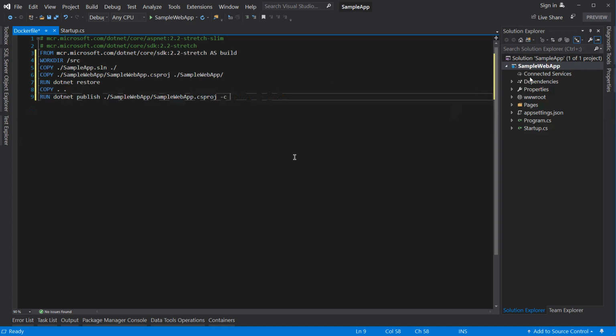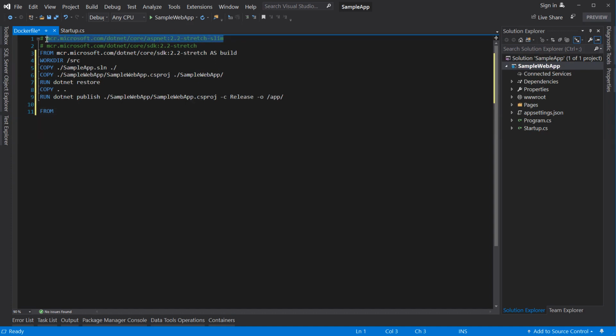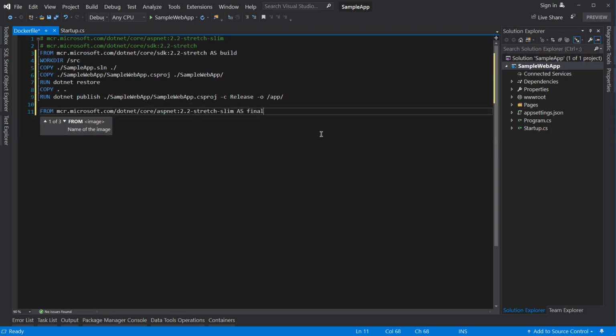to start with before we put our project in it. Next, we've copied all of our source code, actually right here, all of our source code for our entire application over to this image. We don't want to give that away. So now we're going to say from, and we want to use the stretch slim, the small one, and we'll say as, let's call this one final. That's what Microsoft calls it. We'll call it the same.